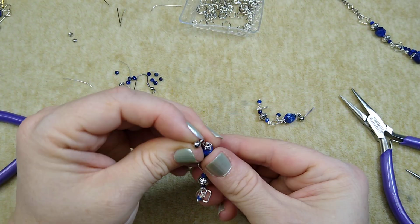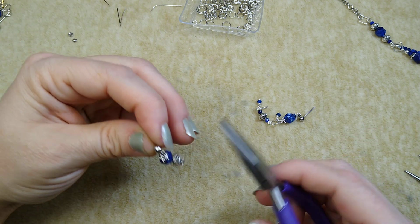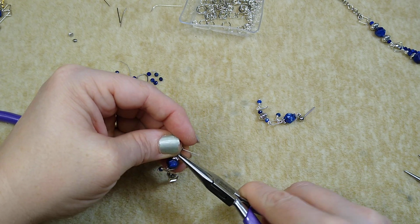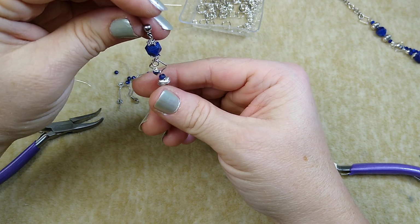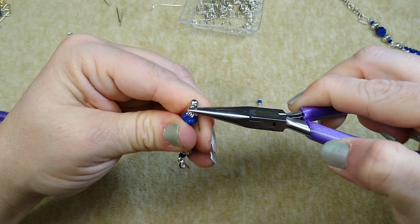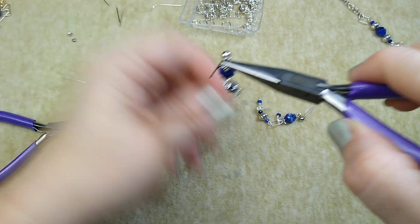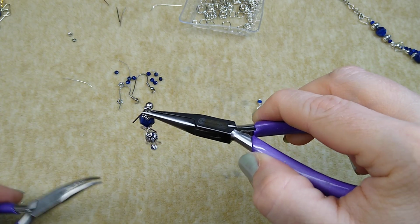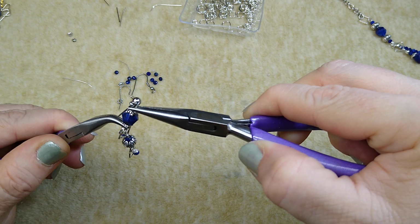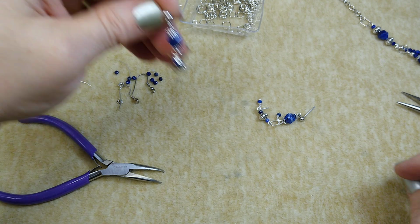That's the front. Alright. Now, does this one need adjusted a little? It might. So if you need to twist it, you just take your pliers and twist. I grab the loop right here, and if that doesn't work, I can grab this loop too and twist them both like this and see if that lines it up a little bit better. And it did. So you can just twist your loops and line them up better.